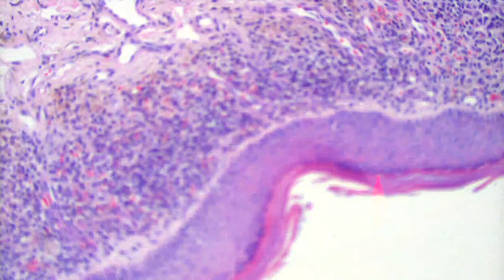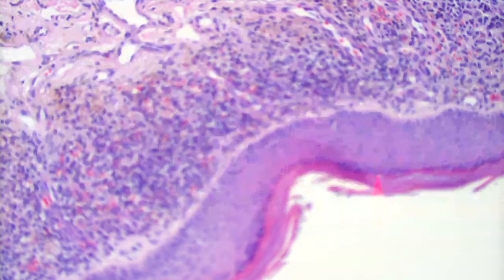Okay. You got that right? Yeah, and this guy was probably about 75 or something like that. So if he had this, he definitely gets an RPR, especially if he lives at the Villages or something like that, right? So anyway, that's what it looks like, lichen aureus. That's what it turned out to be this time.